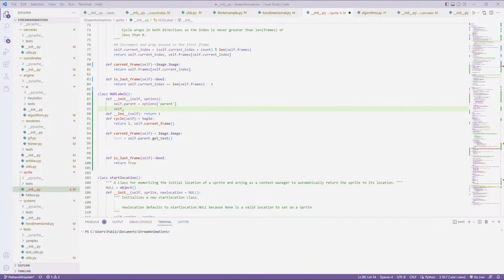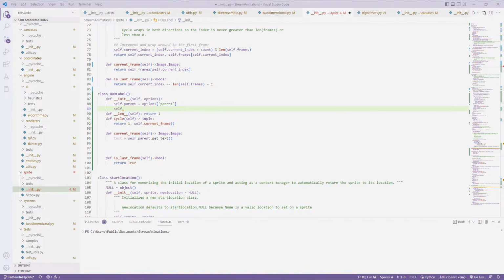Font is none. So font can be none. What is the default though? Huh. It doesn't say what the default is, but I guess because it can be none, we can do that.